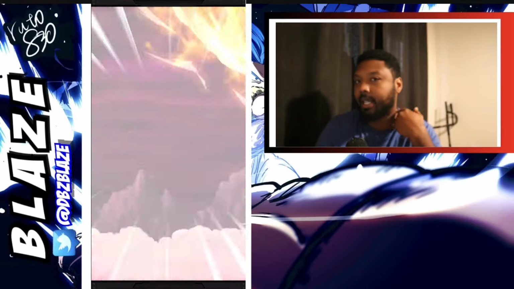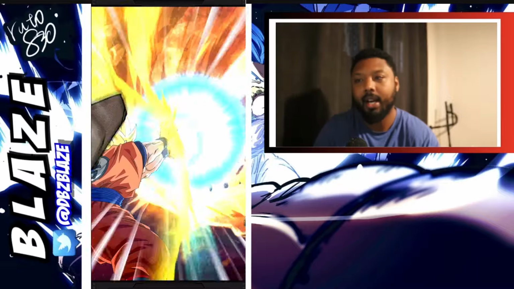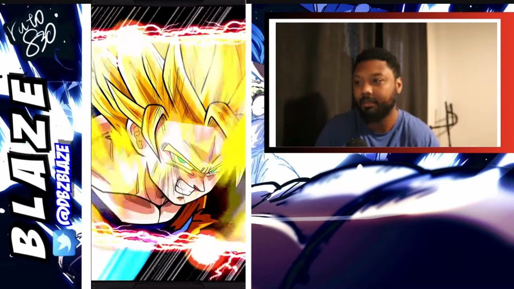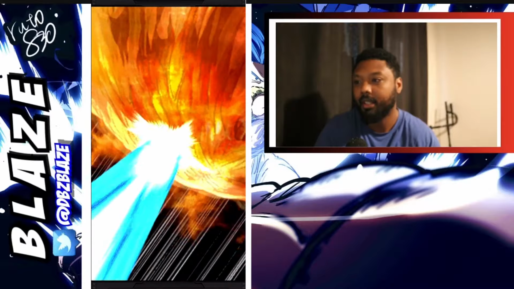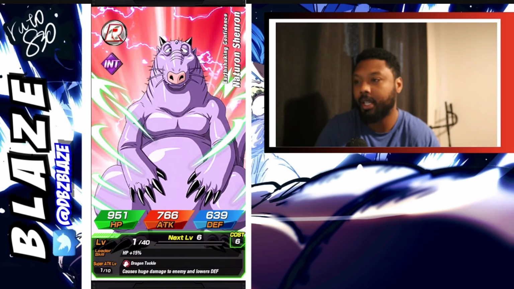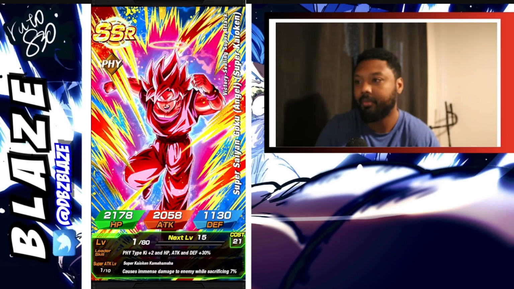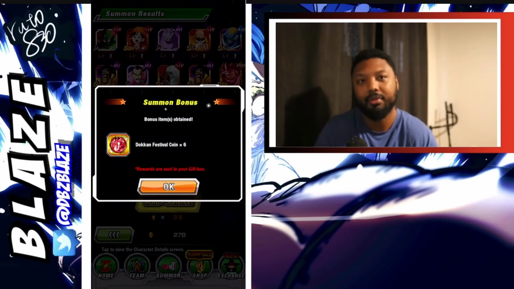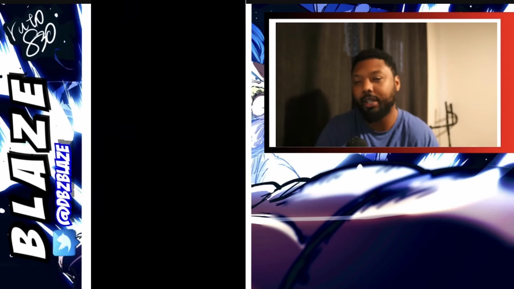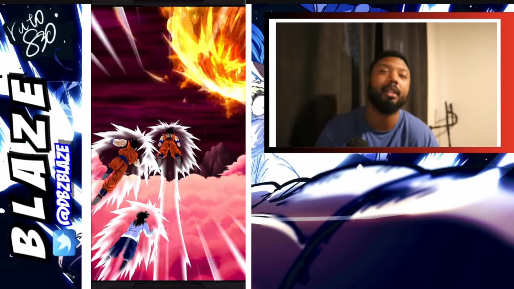Okay, I'd like some blue skies, some Zeno. Just give me a special animation, man. Just give me the special animation. Alright, here we go. Alright, we got no one here. I'm just gonna skip. Another Kaioken Goku. I can't wait for his EZA, but I really don't want to see another Kaioken Goku anymore. Oh my god.